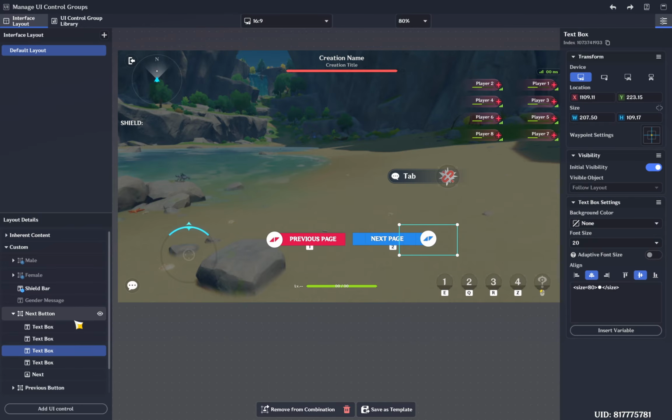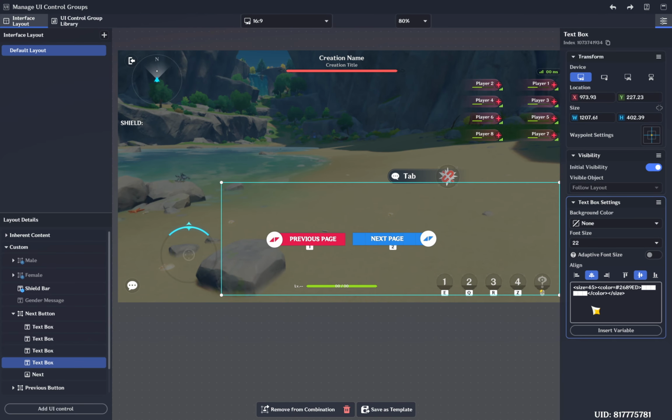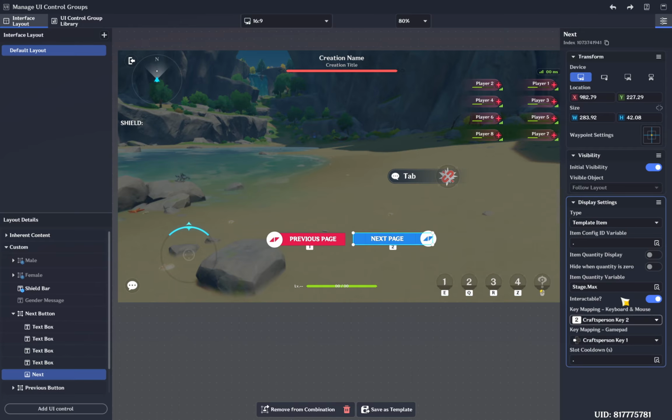So I have created this button using the text box and different Unicode characters with different colors and sizes. For the blue background I have used these Unicode characters with the size and color value. With this I'm able to create this button.